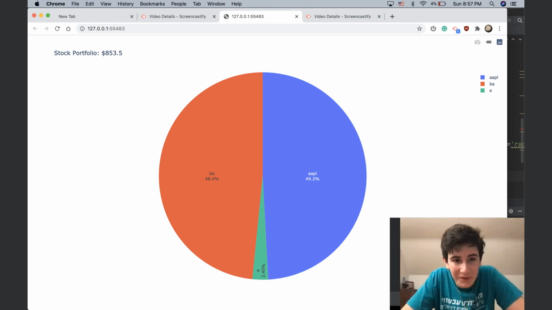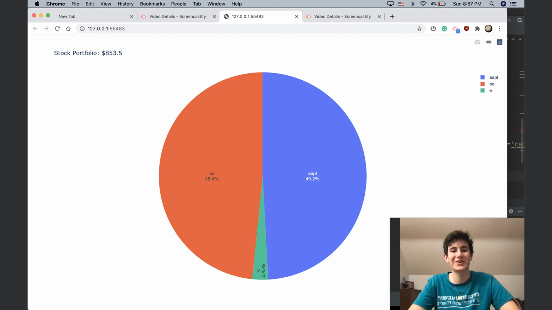How cool is this? So we have each symbol and we have these, BA 48.4%, Apple 49.2%, E 2.45% with these labels. And then we have the total stock value, and it looks like it adds up 413, 419, and 20. And that is the visualization of our stock portfolio.